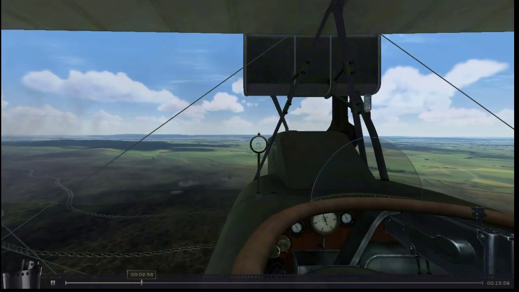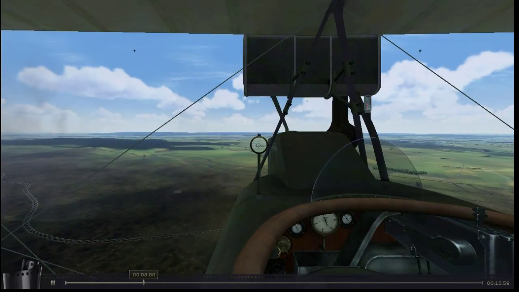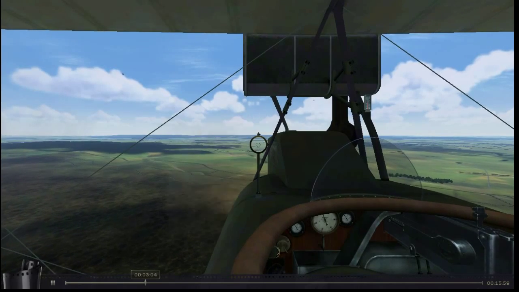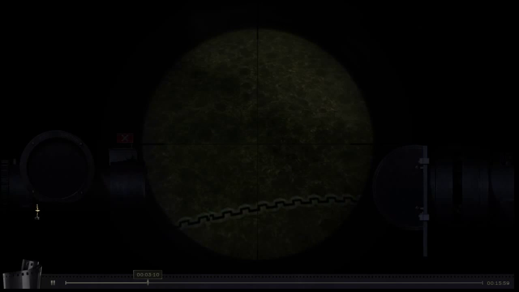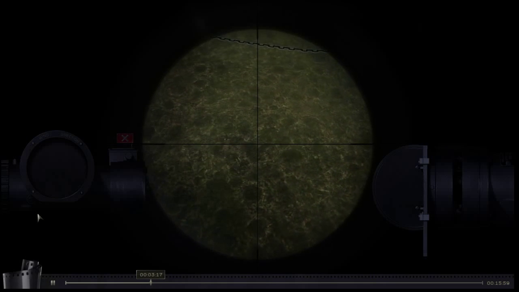So I line up the target with my scope sight. I find that that's best. You know, the center of the airplane is more to the right of where I'm looking, but the bombs are pretty much going to fall within the view of the scope sight. Now this is the view from the bomb sight.